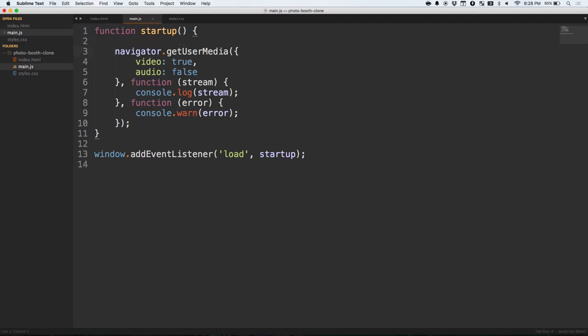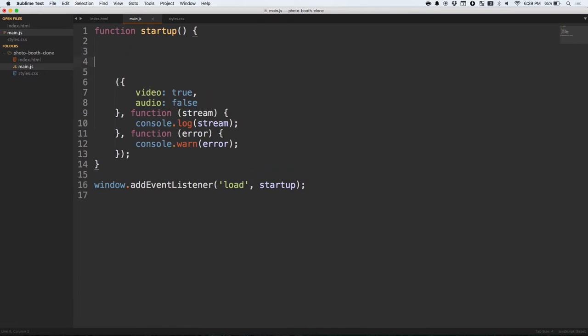So what we're going to do is we're going to say navigator.getUserMedia, because getUserMedia is what we want to use in the end, right? That's the standard that will happen eventually, right? So getUserMedia is going to be equal to, so let's just put that down there for now.